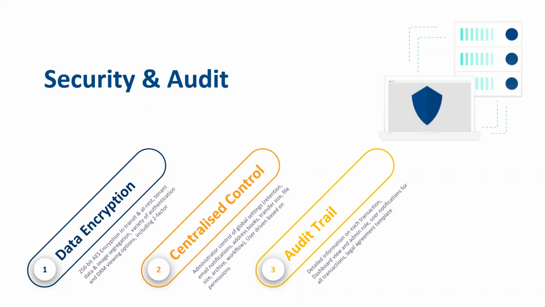Well, as Neil showed you on the demo earlier, if you are transferring anything of a sensitive nature, it really needs to be encrypted. So AMS file transfer has 256-bit AES encryption, and that's in transit and at rest. And to add to that, in terms of the way that the solution is hosted, it has full data segregation as well. There's a variety of authentication options, as Neil showed you on the demo, and we didn't really get a chance to show the digital rights module, but that's extremely powerful. Being able to control that file after it's been sent, stopping someone printing it, saving it, editing it, or deleting it is very powerful.